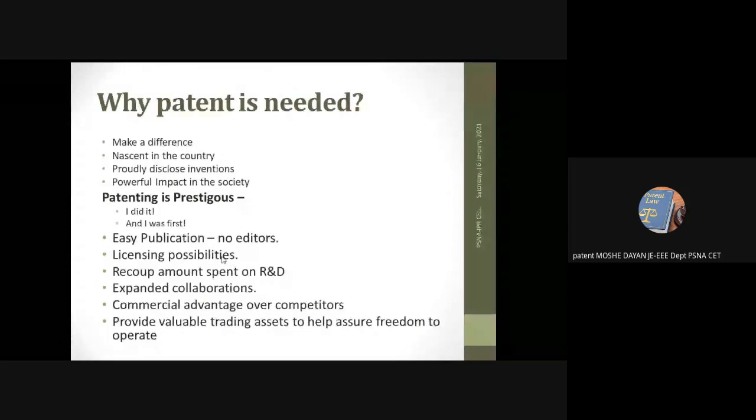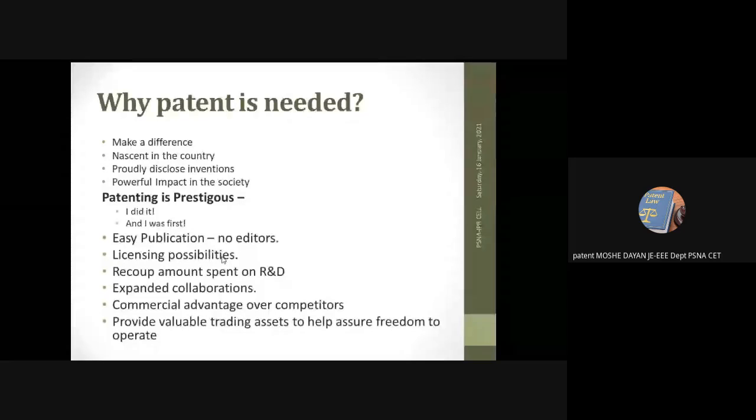So as an engineer, when you complete your graduation and then do patent law, you will be in the right position to find what is novel and where there is differentiation, how the engineering product is different from the existing one, and how it is commercially viable. So when you have an additional qualification of patent law, you can set your career in the patent industry. That is why I said patent is nascent in the country.